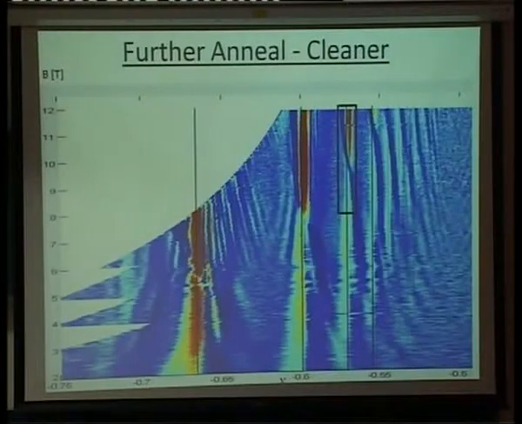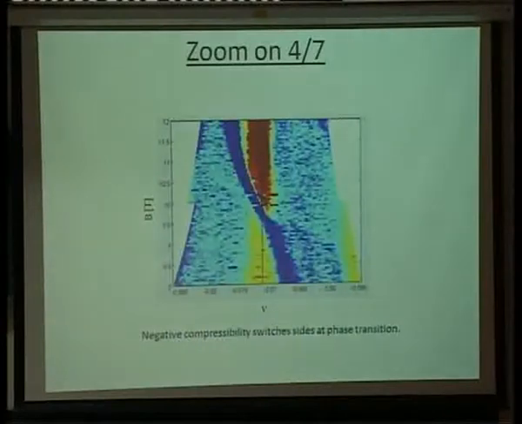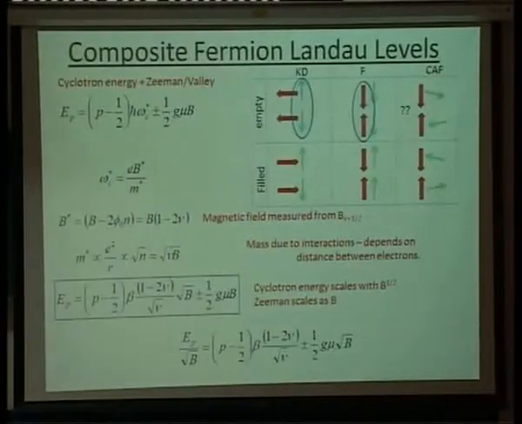Now we could see it all the way up to these very fine fractions, very nice negative compressibility that cuts across. And so it looks like a quantum critical point, if you go from one quantum Hall state to another. That's right, and that's the way I'd like to describe it. And so these phase transitions come about from the internal degree of freedom of these composite fermions.